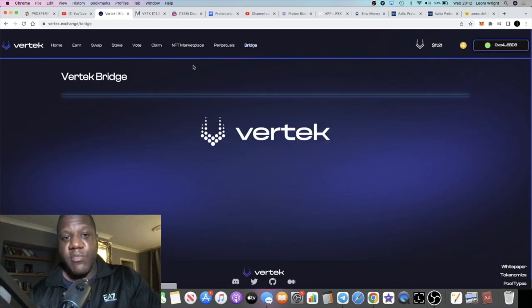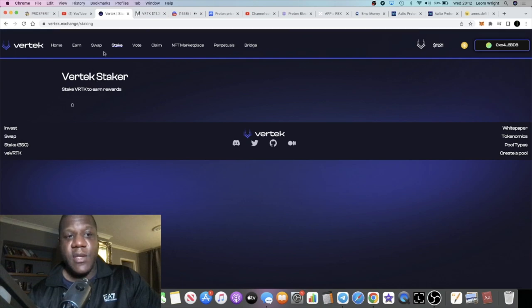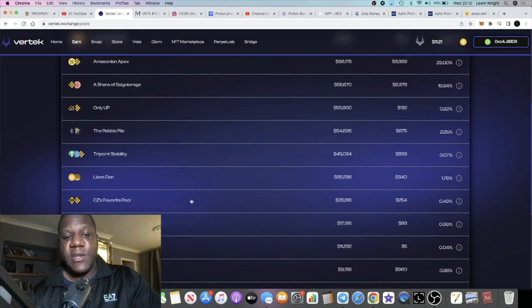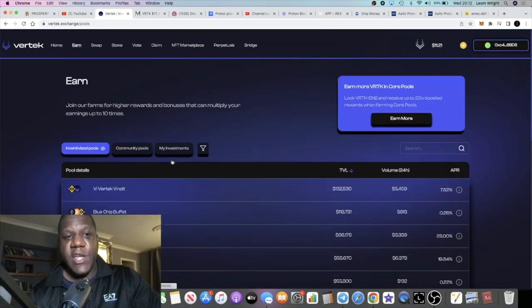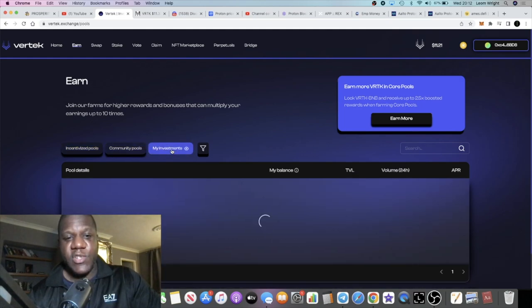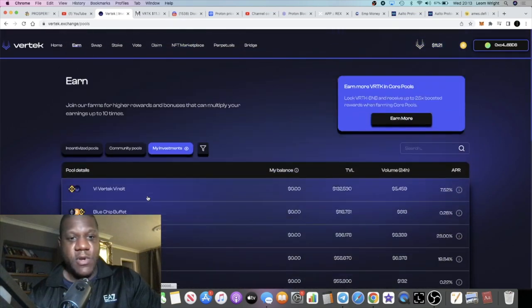Okay, guys, they've got a bridge as well that's coming. And of course, you're going to be able to stake various other tokens. And right now, it's just basically using this platform to earn. And of course, if you stay up to date with the team, join the Discord, join the social media, there'll be a lot more to come from them. All right, guys, so we'll probably do a few updates on this project over the coming weeks and see how everything is going on this platform.